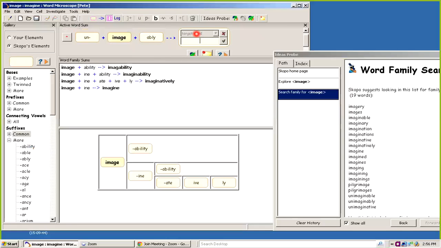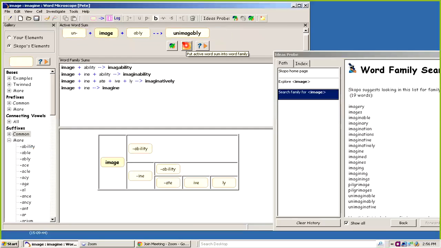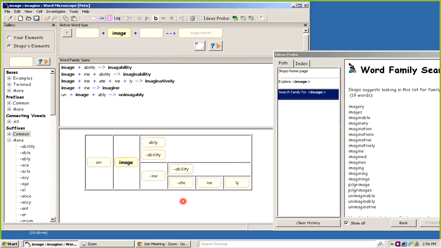And then I can go U-N-I-M-A-G, no E, A-B-L-Y, post that, and my matrix grows. Now, there's questions here that I could investigate further later. I need to still prove that INE is a suffix from some other words. These suffixes cause people a lot of questions, which is one reason I wanted to use it. I've never been able to analyze this to anything smaller, so that's what I'm sticking with. And unless I had a reason to know this, an ABLE plus Y, I'm going to stick with ABLY.